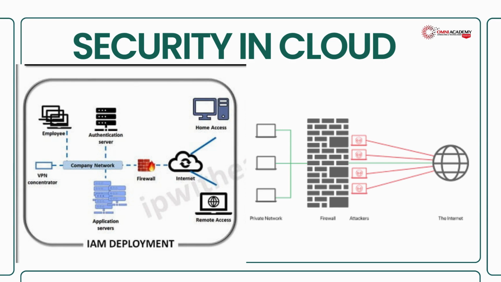Firewall deep example. Let's say you run an online store. Example: customers are allowed on port 8043. Hackers are blocked. Admin access only from the office IP. IAM concept, simple. Example: in a company, a manager has full access, an employee has limited access, and an intern has very limited access.